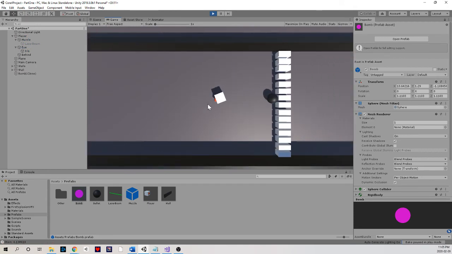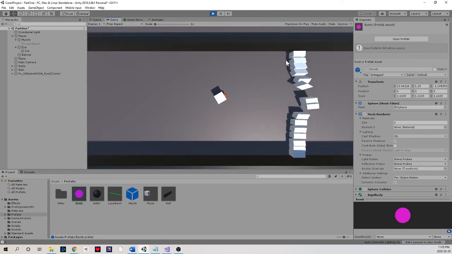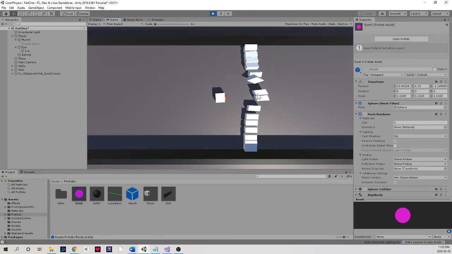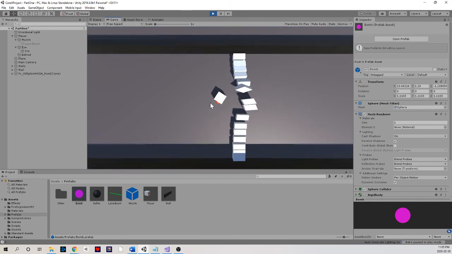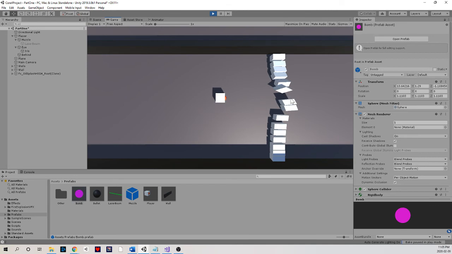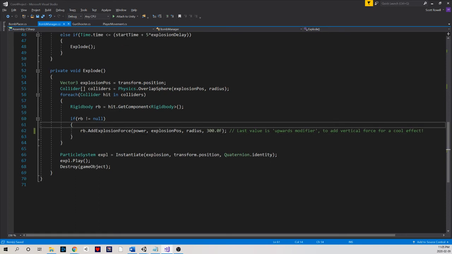We'll just drop this out here. And when this explodes, it's going to throw things sideways, maybe a little bit up as they bump. But there's a lot of force missing from this interaction because it only has the kind of sideways effect as it was to the side of the explosion. So maybe if I turn up the overall force, these would still fly sideways, but that upwards extra oomph that it gets comes from there. I think I said the 300. I think that had a cool look to me.